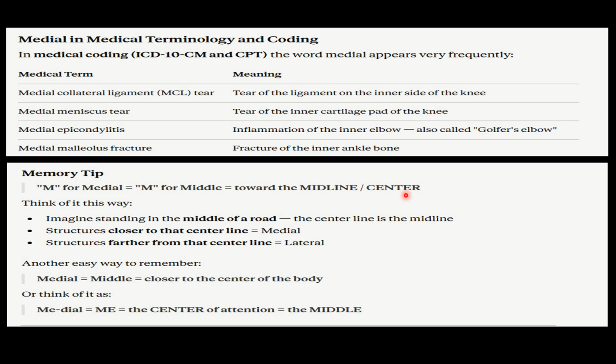Clear? Fine. Now here you can see the conclusion. Medial means middle, closer to the center of the body, or think of it as medial, that means center of attention, the middle. Clear? So I think with all this information, the medial anatomical term of direction is quite clear to all of you. Now I'll ask you one question.